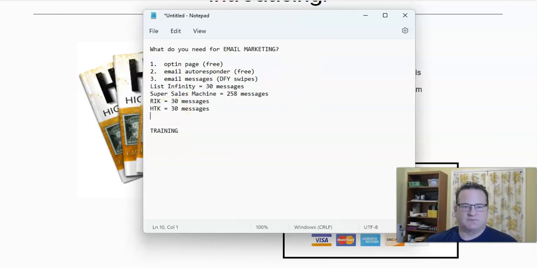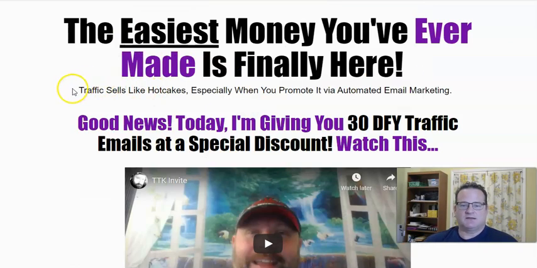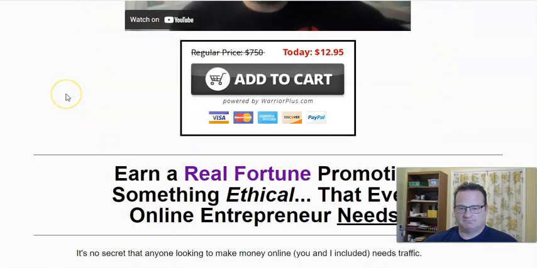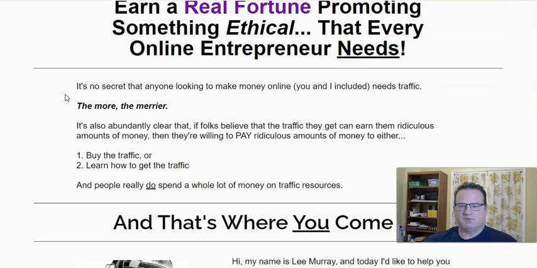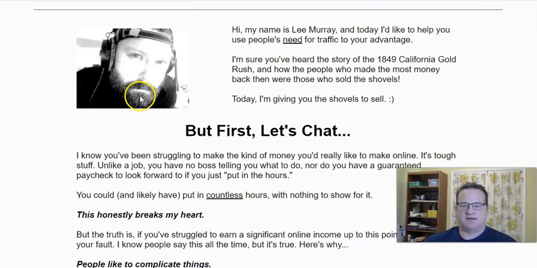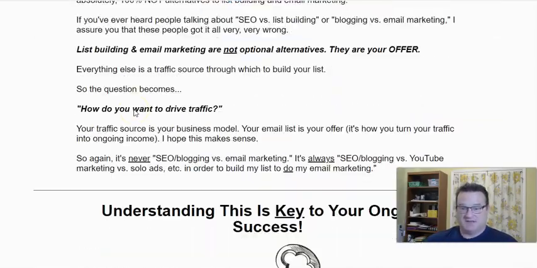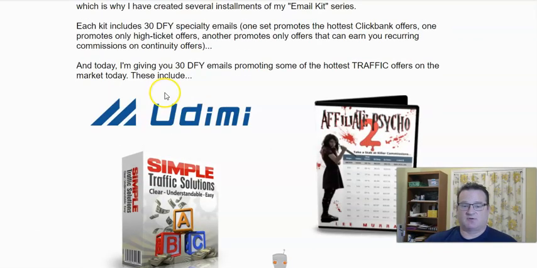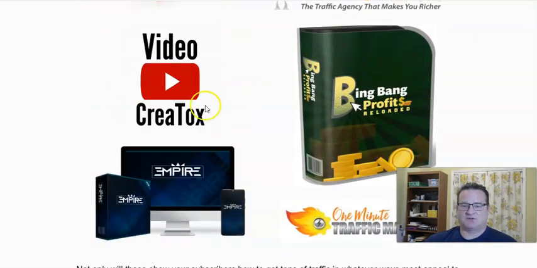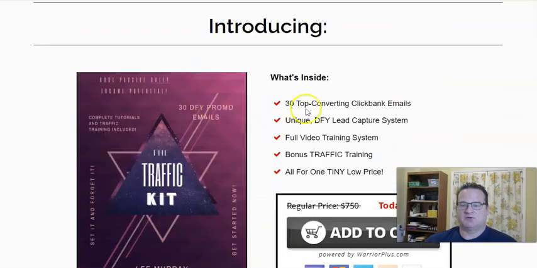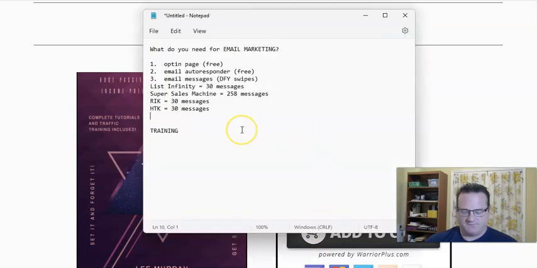I do own all these email swipes. And then here's another one of his. This one is promoting traffic, okay? And everybody online needs traffic, right? So same thing here. When you buy this, it's going to promote different traffic services, and you're going to get another 30 email messages that you can upload into your autoresponder for leads.